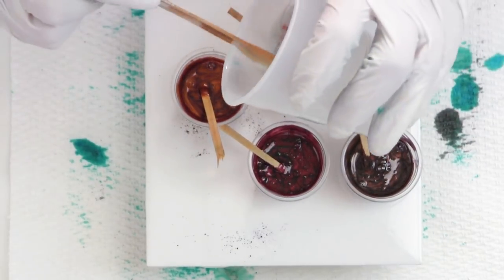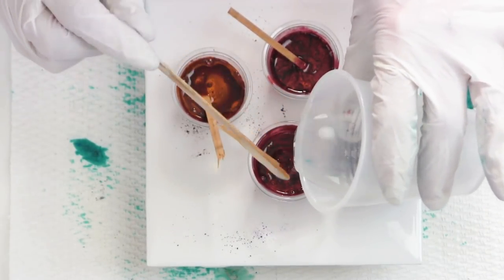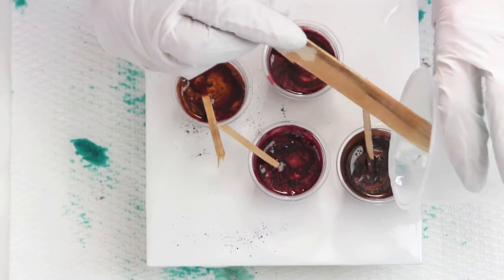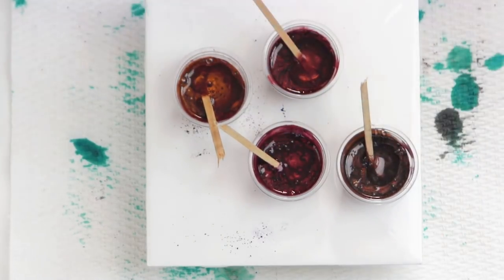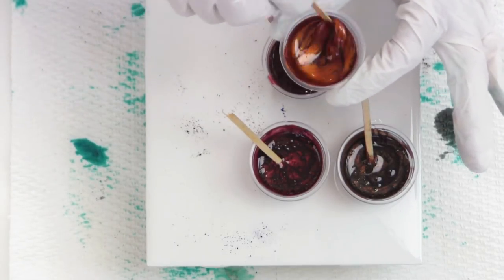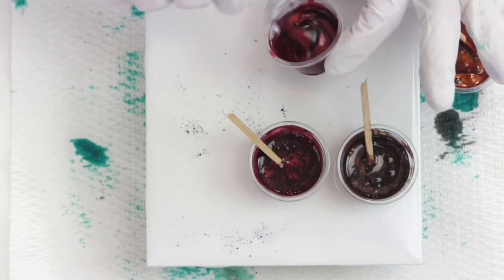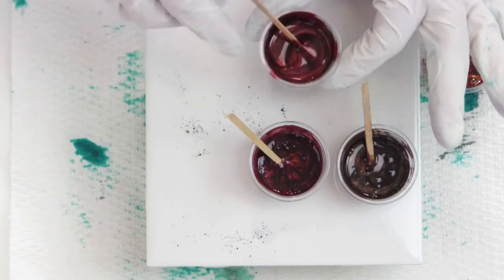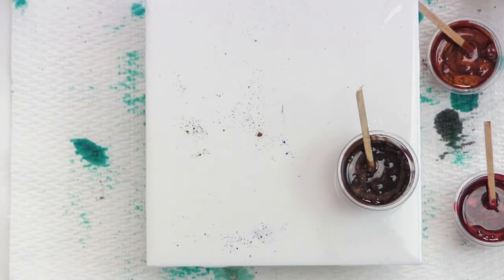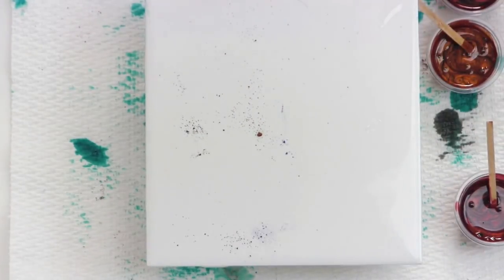I am going to add just a teeny bit more resin to these cups because I think the color is a little bit heavy. And I want you to see the true nuance as if you guys were mixing them. Oh yeah, that's a little bit better. Whew, pretty color. This is the regular Golden Autumn. It is a reddish brown. This is the Golden Autumn mixed with extra Red Plum, very much a cinnamon brown. And this is kind of my taupey burnt umber color.